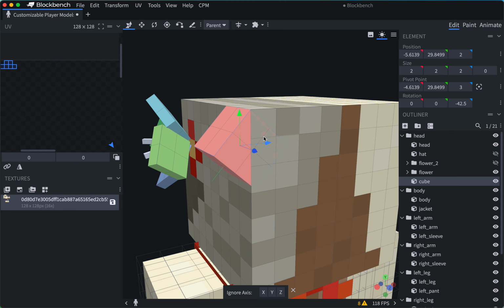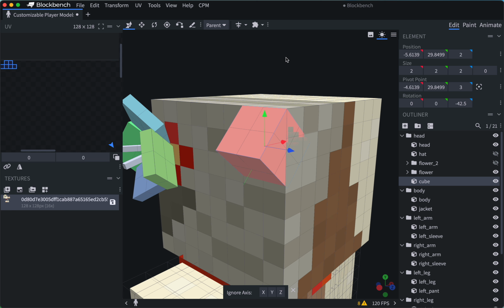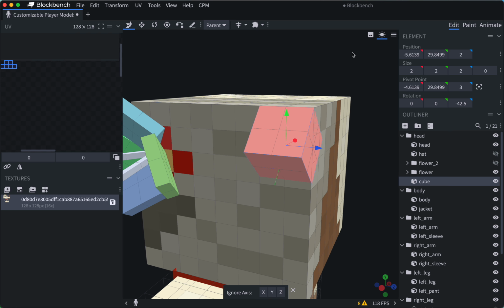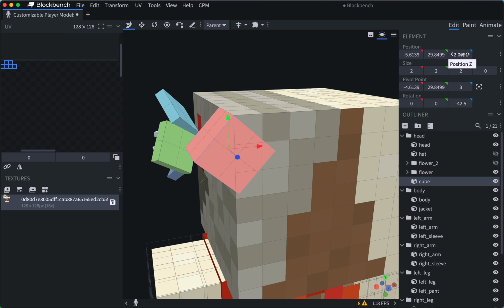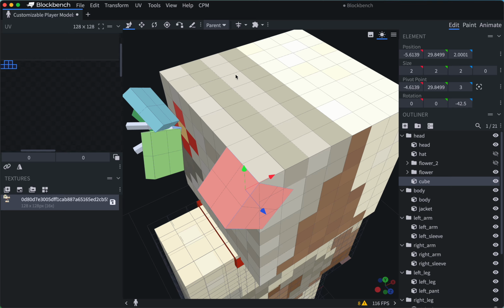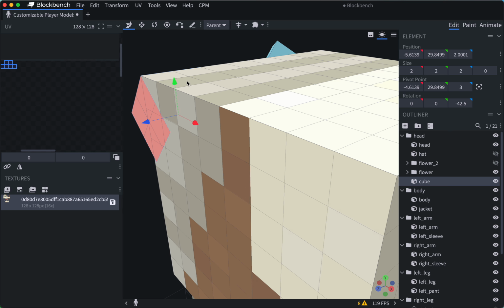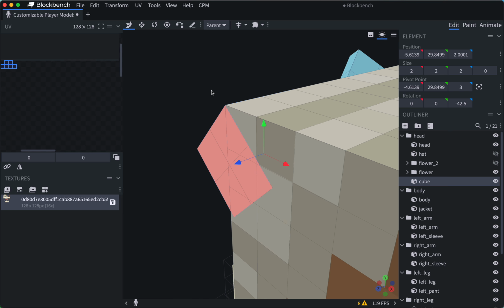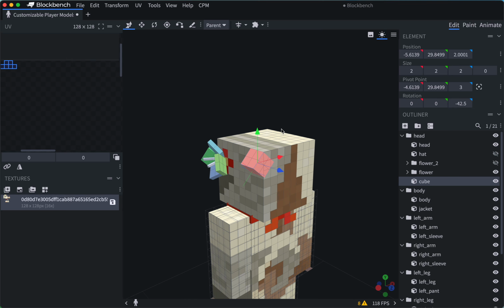So you're going to notice that it does this bugging out animation when you do that sometimes. This is called Z-fighting, and it's really easy to fix. You could just move it like this, or you could go over here to the element and just add an obscene amount of zeros and put a 1 at the end. Add a minuscule decimal point, essentially, of movement to this cube. That will make it seem perfectly flush, but really there is some sort of microscopic edge there somewhere. And that will make your cube perfectly flush.